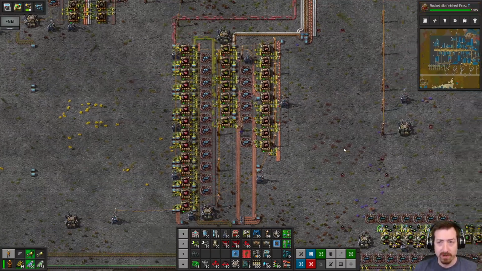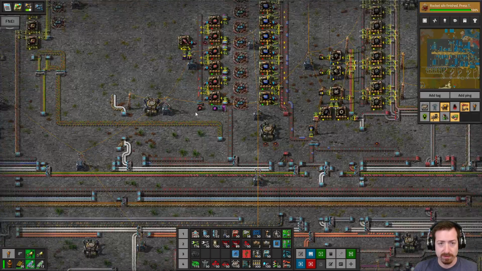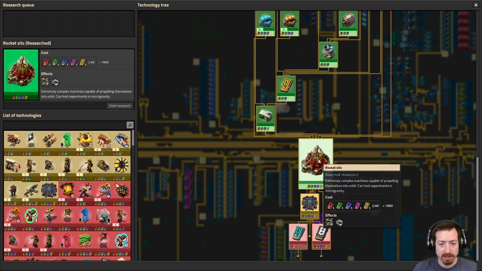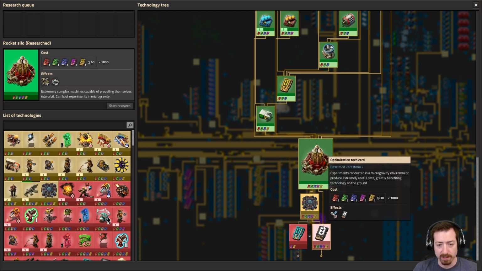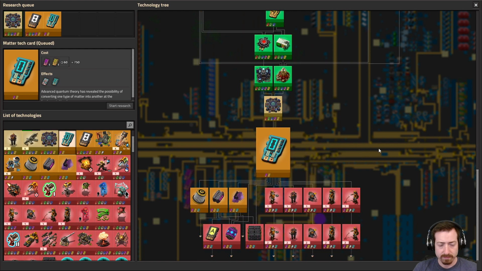In our last episode, we got all sorts of Emersite crystals going and AI cores going, which is going to propel us into a new wave of technology. And we just finished the rocket silo research, and what that means is we're going to be able to move towards matter tech cards and optimization tech cards, which is basically space science. And so we're going to be working towards both of those things.